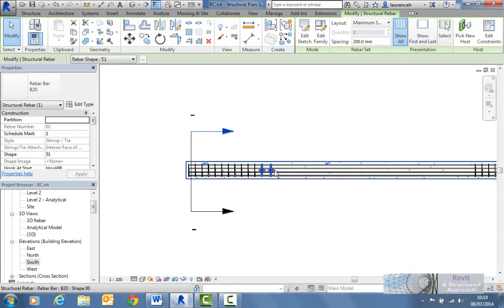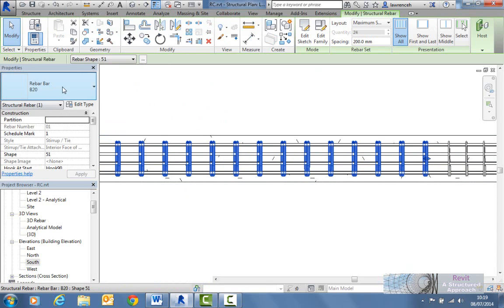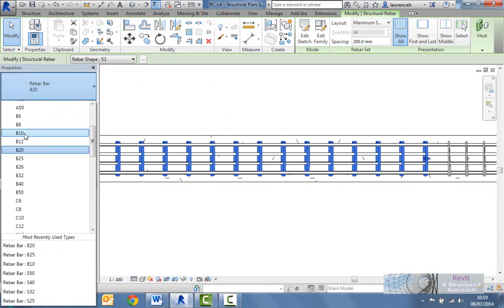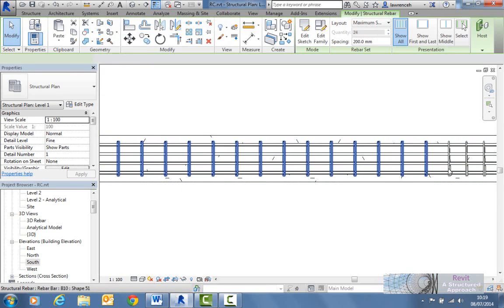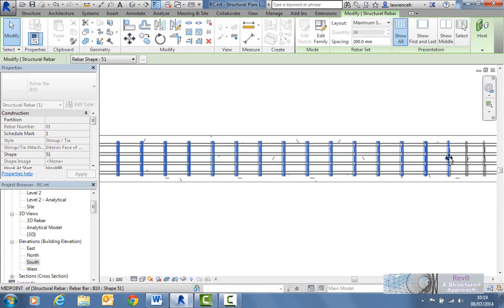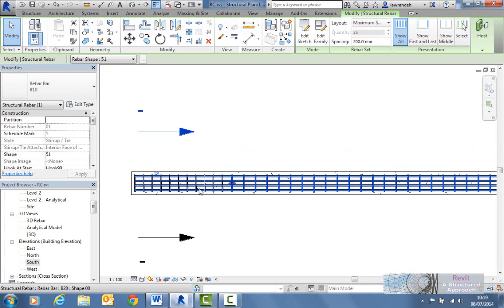Now, again, you have these shape handles that you can drag. In this instance, what I'm going to do here is... Oops, that's done with a 20. That's not what I wanted there. Let's change that to a 10. That's better. Right, what I'm going to do here is snap it there and snap it here.